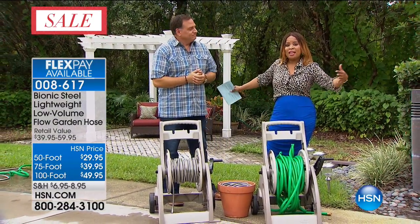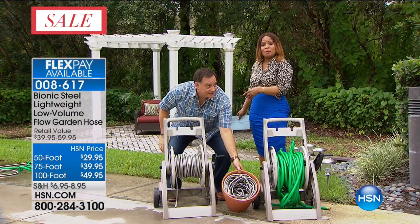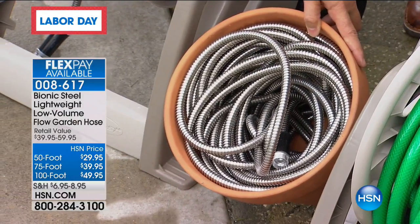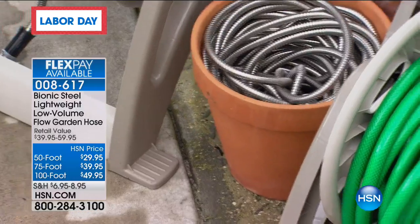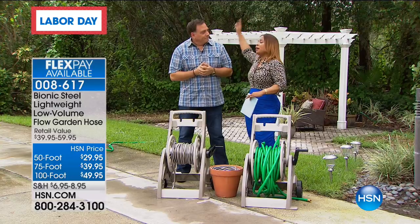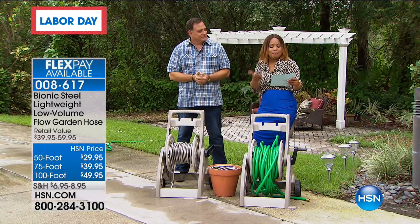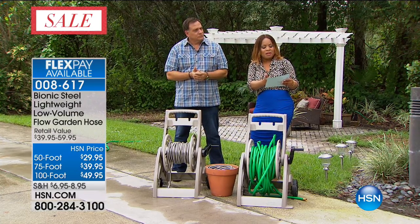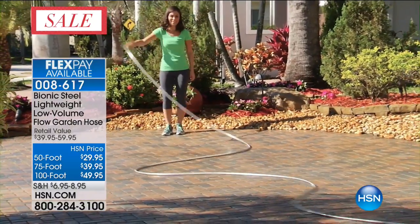100 feet. Think about that. Listen, I'm not saying don't buy the 50, but if you should ever need 100, you can't ever get 100 feet out of the 50. In a flower pot. So you might as well get the 100-foot hose. And that way, whether you need a little bit or you need all 100 feet, you've got it. And the price isn't that much more. For instance, the difference on FlexPay between the 75-foot and the 100-foot is a $3 price. $3. So go for the longer hose.